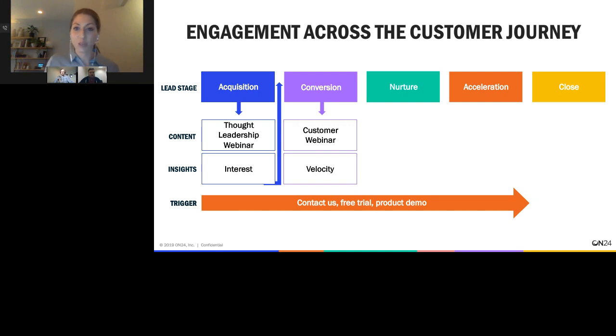For us, that's a customer webinar. There is a testimonial, which I believe is tried and true, the best point of conversion. We like to serve it up in a webinar because there is that interactive element. And what we do in that acquisition phase is get an interest, whether it's a use case, a topic, or a vertical, to then send out the customer webinar to align with that interest. Within that conversion point is where it's really critical to understand velocity.